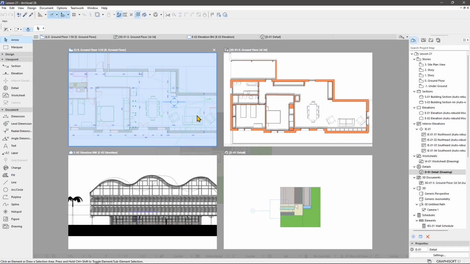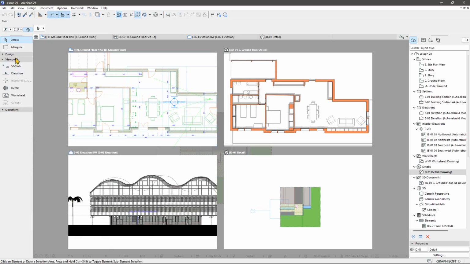So we concentrated more on the technical drawings or blueprints to create plans, sections, and elevations, and we spent our time right here in the viewpoint section of the toolbar on the left, where we can create different types of sections, elevations, but also interior elevation details, worksheets, and finally we also introduced the camera.